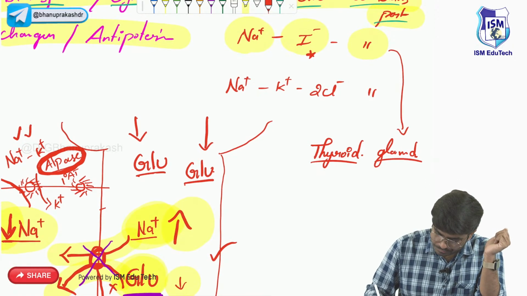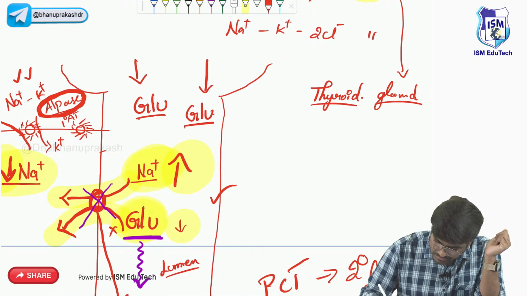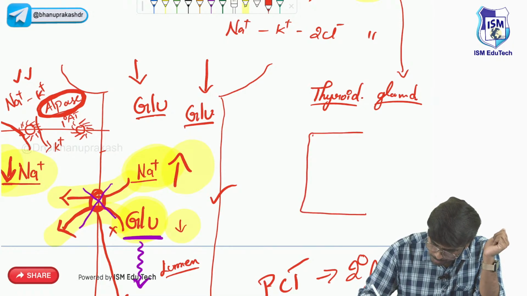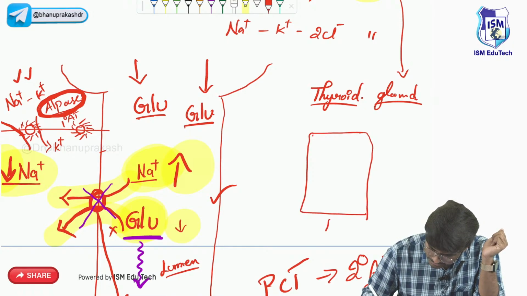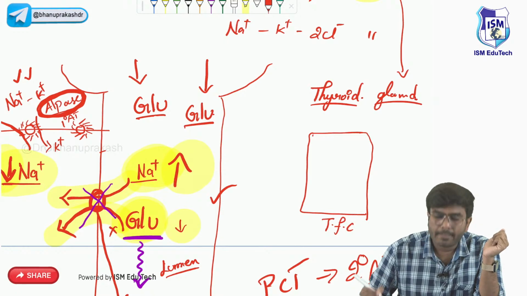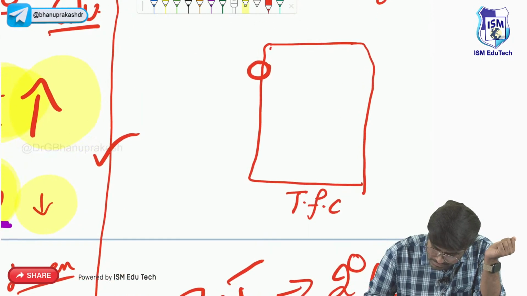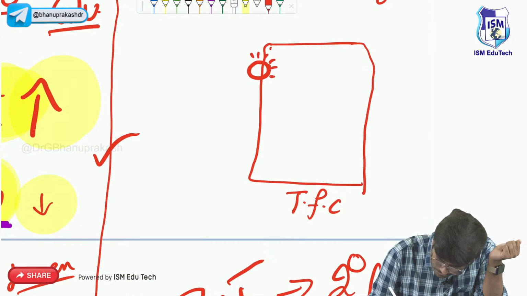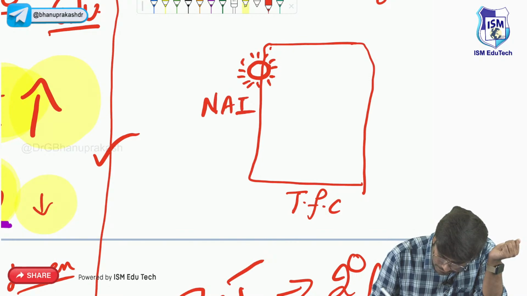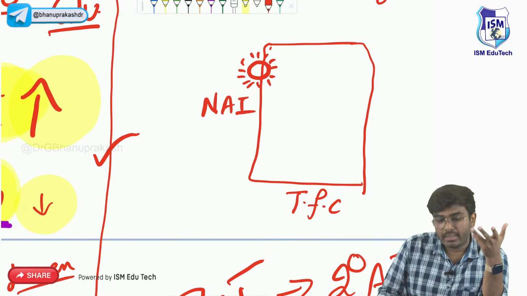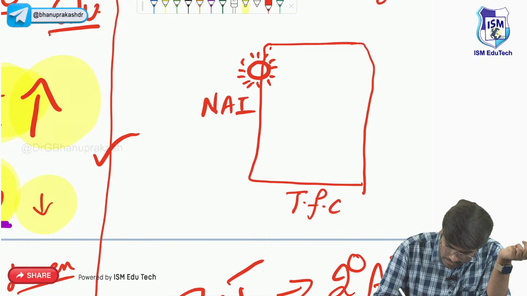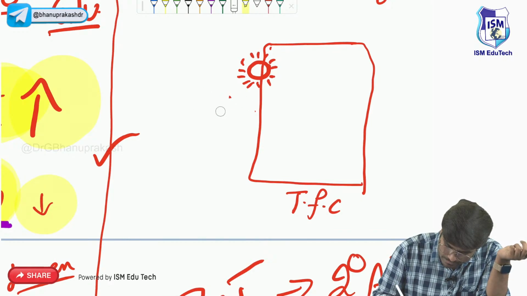Okay, now let's take this as one thyroid follicle. Some important MCQs are there. This is the thyroid follicular cell. Now here, please concentrate. Here is a transporter called the sodium iodide symporter. It is NIS, sodium iodide. Sorry, actually we have to call it like this.